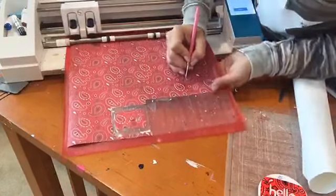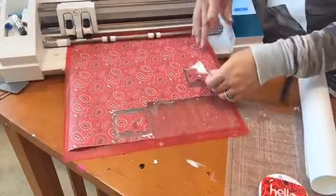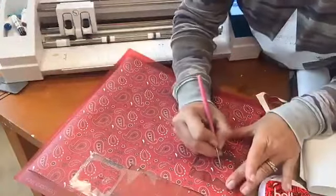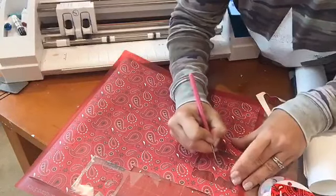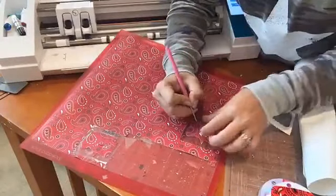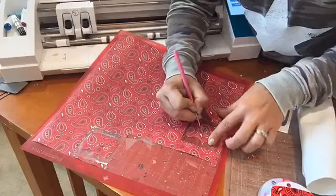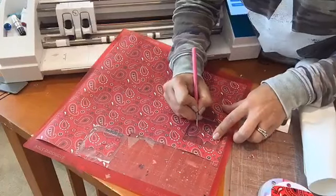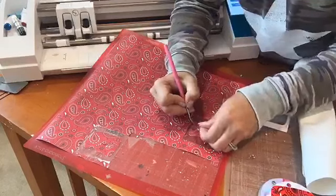All right, so let's test this one and see if this is any better. Yes, much better. Okay. See, that's how it's supposed to weed. Okay, much better. All right, so update those cut settings that I just told you. You want to update them. I don't want you guys to think this stuff can't be cut on Silhouette. It can be. Okay, you just got to get the right cut settings. And the cut settings are 5, blade 5. This I did on a speed of 4, force 26.